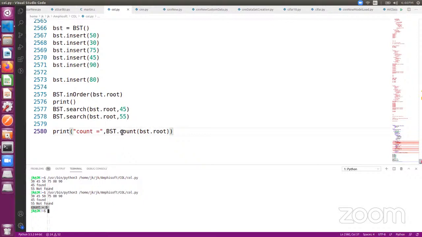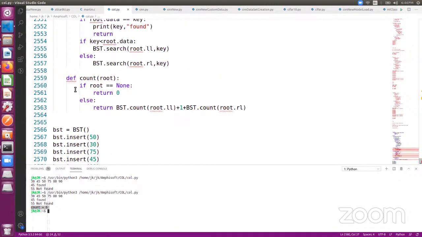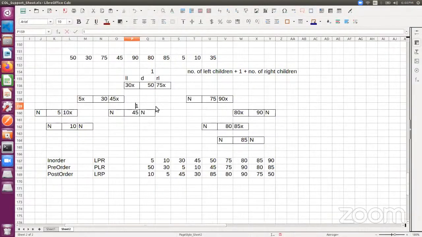So I'll just tell you the concept for finding the height. You try to code. Just a small modification in this count will give you the height. Here the height is nothing but, suppose you take this 30. With respect to this 30, what is the height of this subtree alone? 3, right? Now how we get 3 is I have one level over here, so 1 plus the maximum of the heights of the left subtree and right subtree.